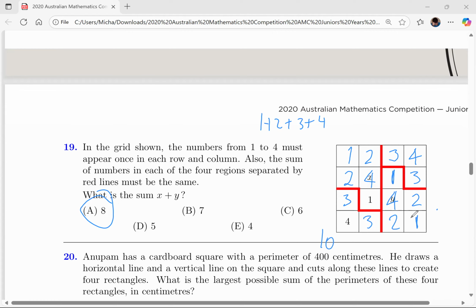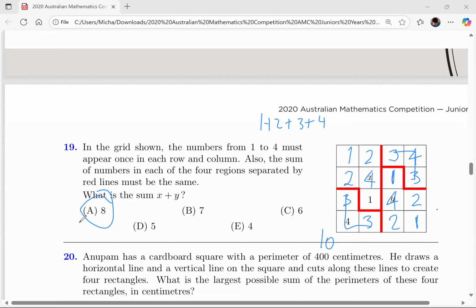Yeah? Okay. And then also, once you have these things add up to 10, you don't get any more information because you know that this has to add up to 7 and this has to add up to 3. So the others automatically have to add up to 10. So once you've got the corner pieces adding up to 10, you basically don't need to use any of the red stuff anymore. Does that make sense? And then it's just seeing what rows and columns fit together.